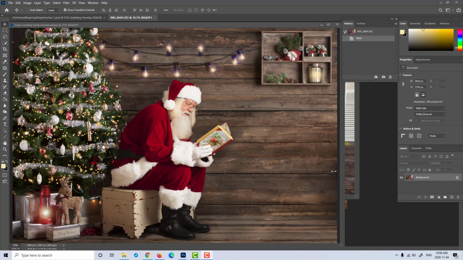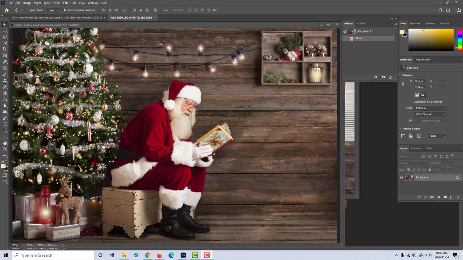So first things first. With any digital backdrop, you want to be checking for the direction of light, and the easiest way to spot that is to look for the shadows in the backdrop. And so here, if you just follow my cursor, we have shadowing right here. I can see shadowing right here and right here and right here.